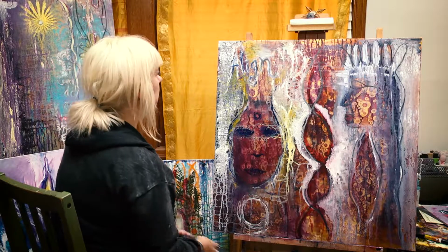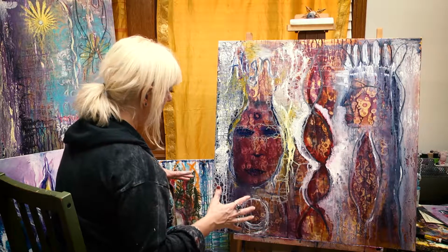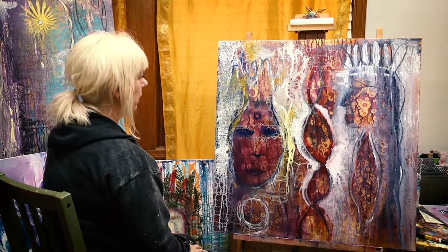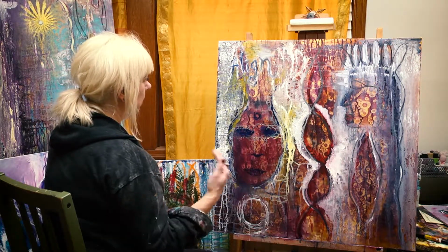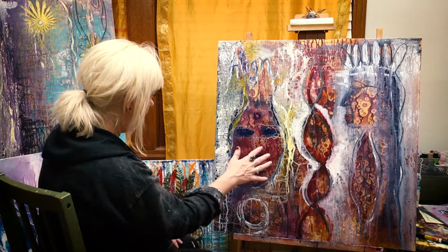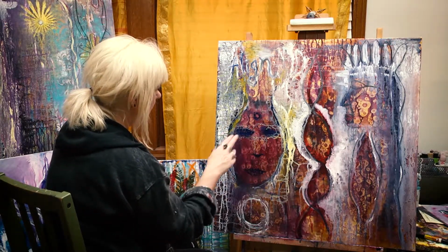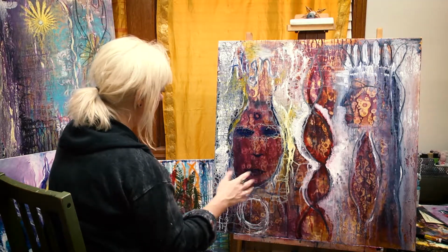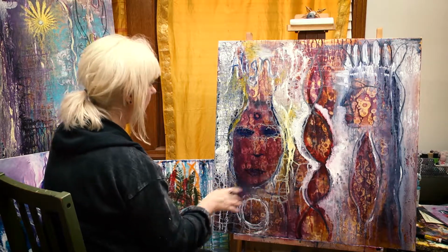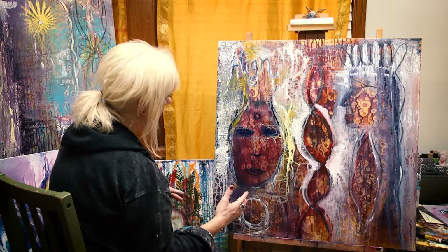And I'm going to stop at this point because it feels like it's about to come into a new relationship. And sometimes when it gets to this point, I want to let the paint sit, and come back to it differently to see what it has to say to me, because there's a lot being activated right now as far as the relationship of everything in the painting. So I want to let that percolate, let it dry, let it set, and come back to it with a fresh perspective so I can begin a fresh dialogue with what's going on.